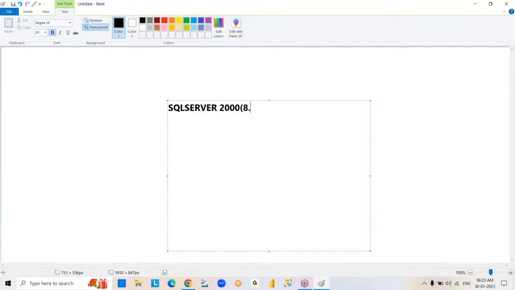This is also known as SQL Server 8.0. Next we have SQL Server 2005, which is also known as 9.0.